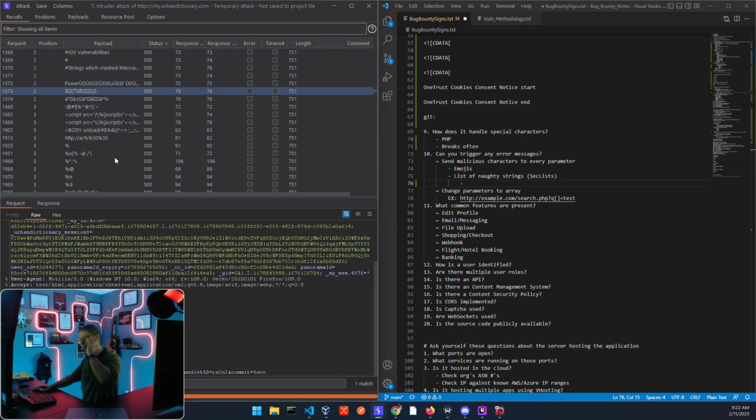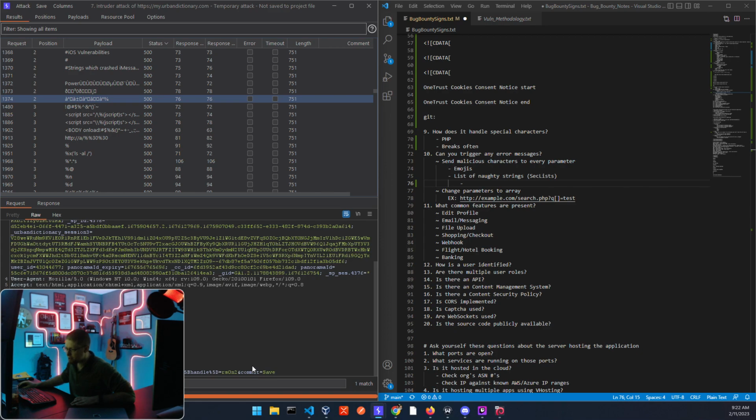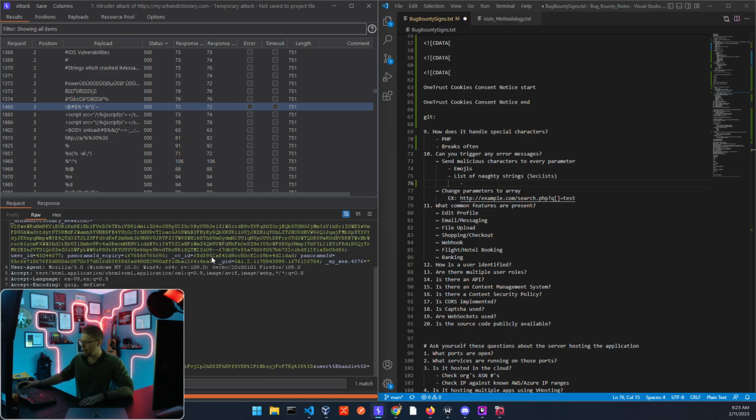No, so, okay, all right. So we have commit save right here. The server is expecting a capitalized string save for this commit value. And here it has a valid CSRF token, but we're still getting a 500 error with this value here.